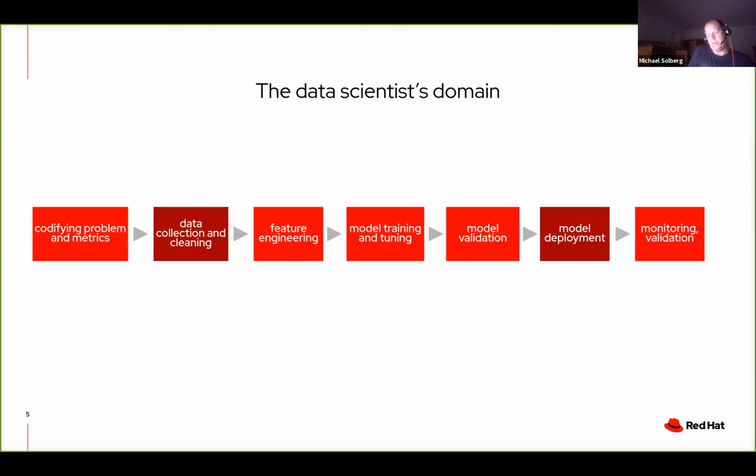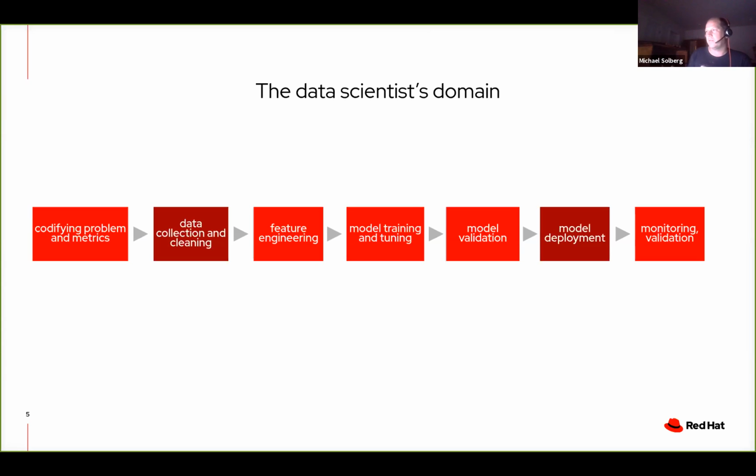And this is where your skill set as a data scientist maybe is not going to get you where you need to be. And a lot of times when you're deploying a model, and we'll look at this, it's really 5 lines of Python code to actually run the model on something, right? So you don't need to be an application developer necessarily, but you might not know the best way to architect the deployment once you get it out there.